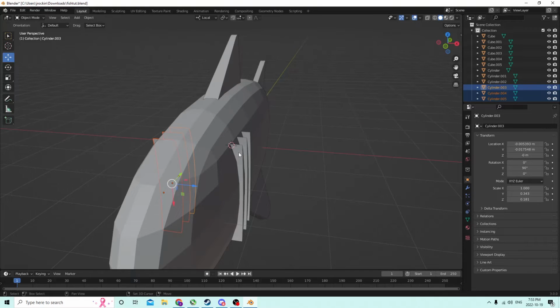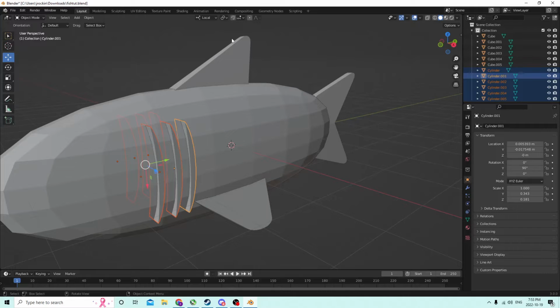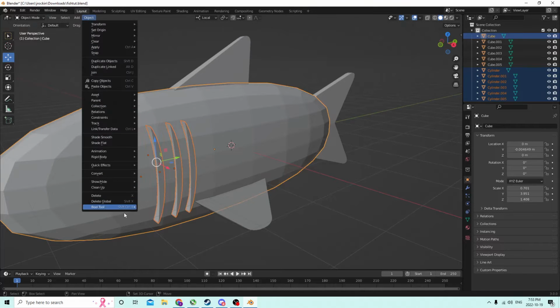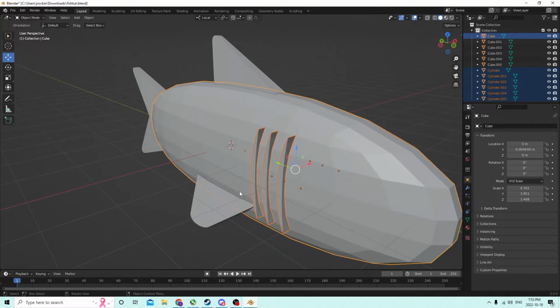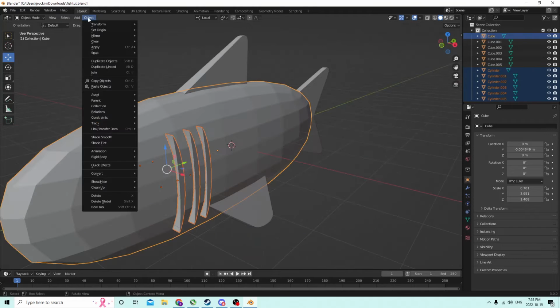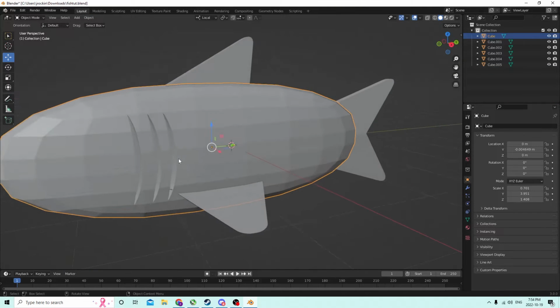And since we haven't attached anything, we should be able to bool out of this with no problem. So let's give it a try. I left clicked, shift left clicked the rest, highlighting the fish last. Then we're going to go to Object, Bool Tool, Difference. And we have our shape, we have our gills.